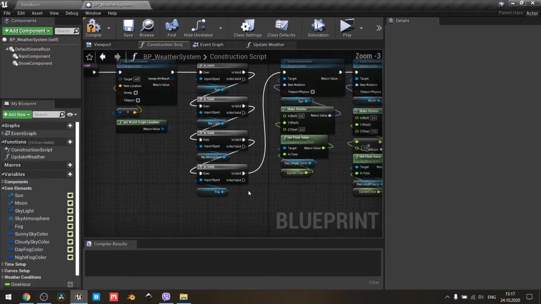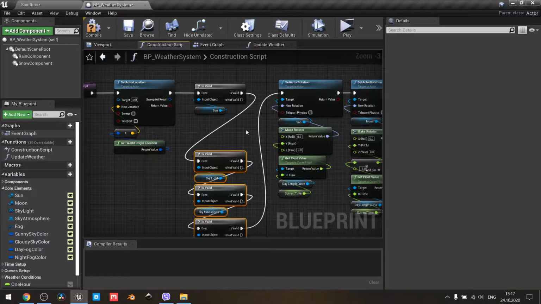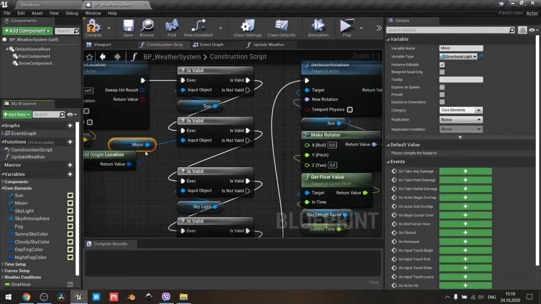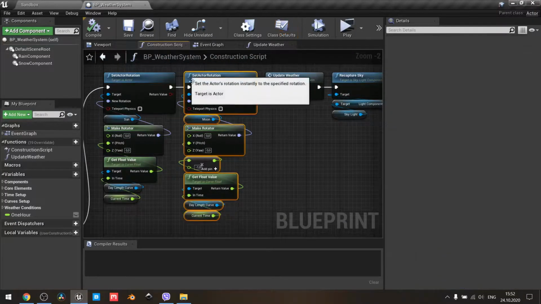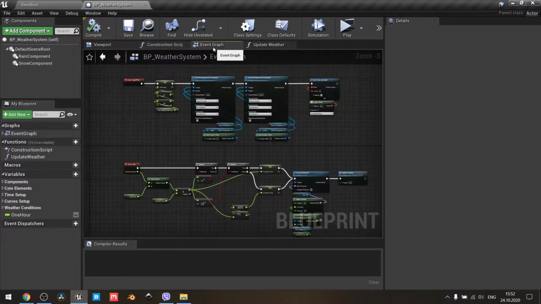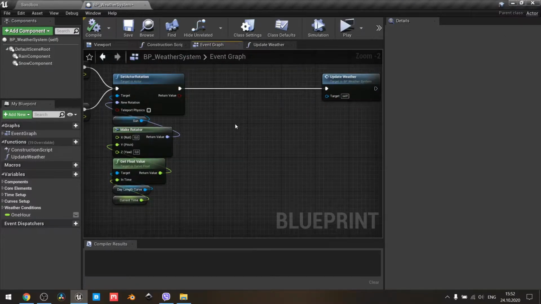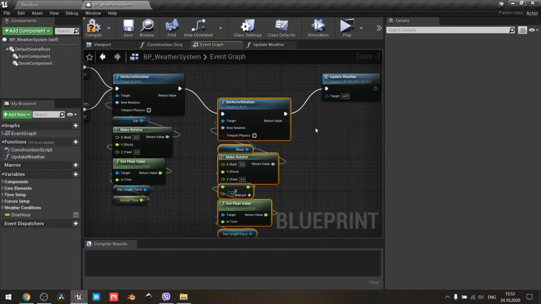Now, let's add validation logic, so we won't have any errors during the customization of our moon in the scene. Now, let's copy stack of logic for the moon rotation and paste it right after the same stack of logic but for sun in our event graph. Well, just like this.